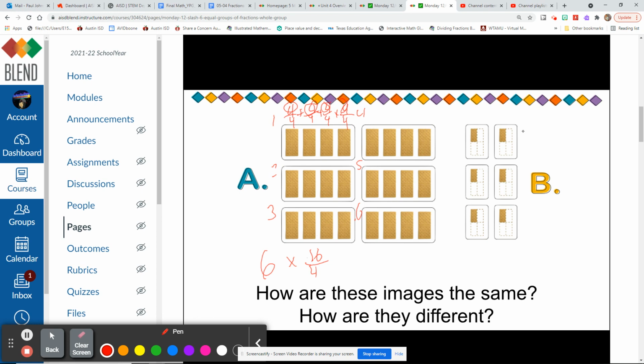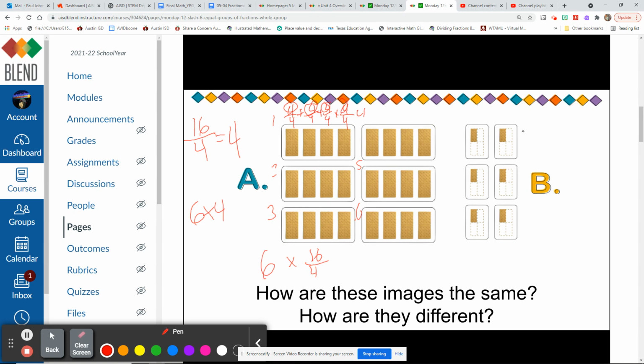You might also know 16 fourths as 4, because remember, all fractions are division problems. So 16 divided by 4 is equal to 4. So this expression could also be 6 times 4. That would be a simplified version. But if we wanted to be complex about it, which is the way that your test makers are about it, we could be saying that we're looking at six groups of 16 fourths. And remember, once again, the word of means multiply on these. Six groups of 16 fourths. That'll come in handy a lot in the next couple of weeks.